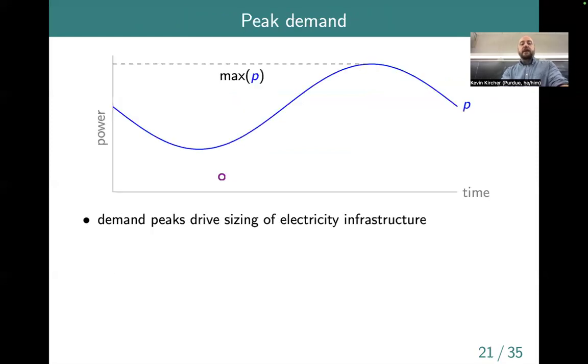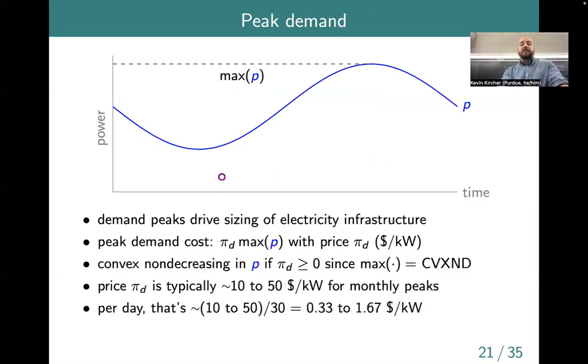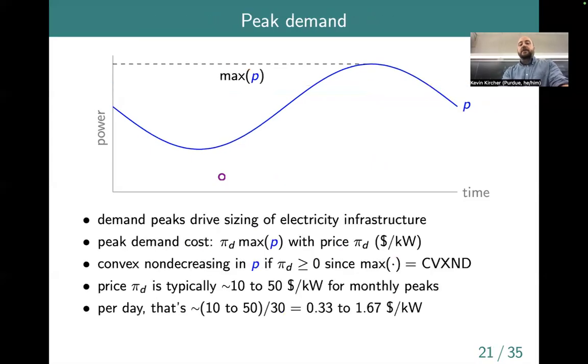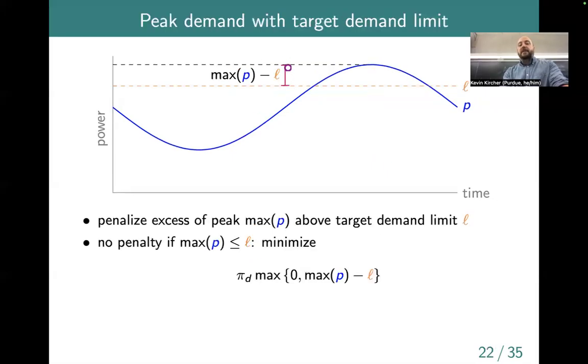Okay. And then we talked about peak demand, actually a bunch of different flavors of peak demand, with the target demand limit, where you say, I don't just care about the absolute peak, I care about the increase in peak over some target that I have in mind, which could be the peak from this same month last year, or it could be some goal you have of a 10%, 15% reduction.